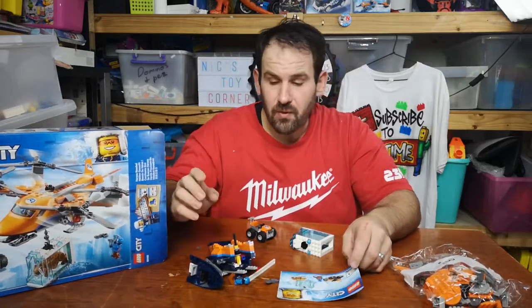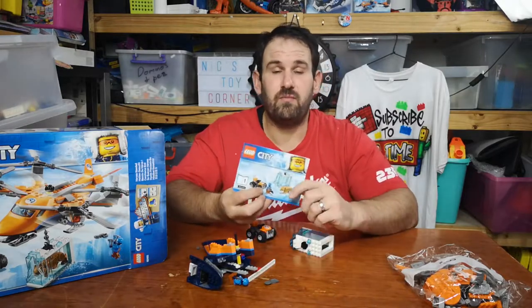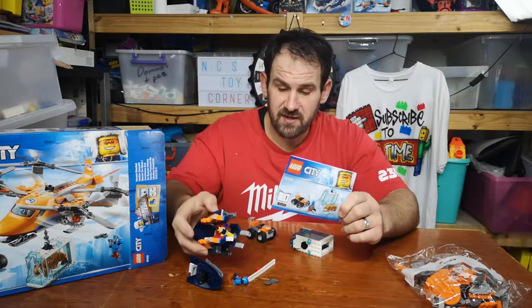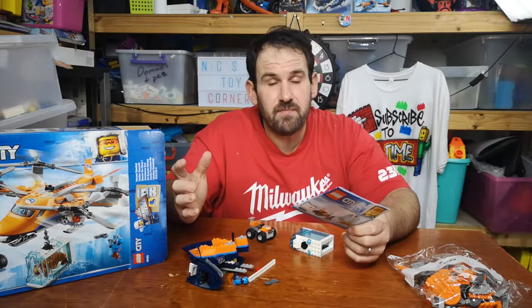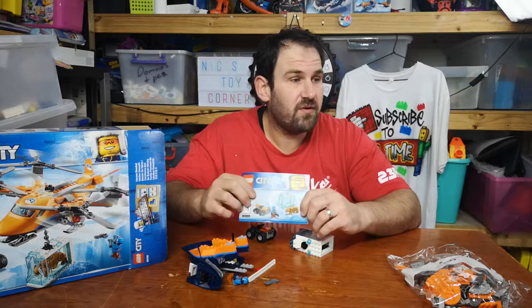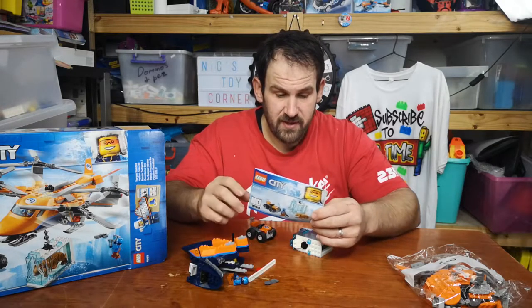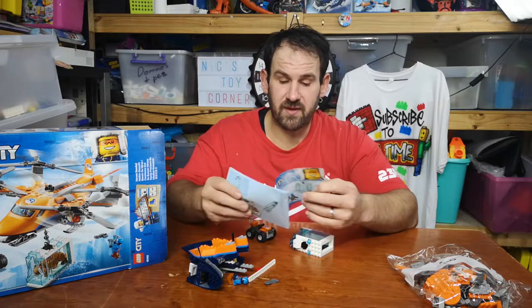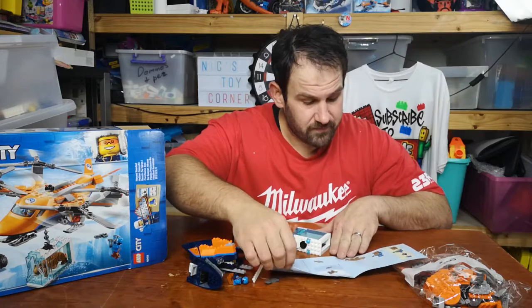Oh no, one other thing I've just found that is missing is we've only got book one. So obviously the helicopter book, which is book two, is missing. So I'm gonna have to get my phone and we're gonna have to see about where it is. Okay, so let's see what is missing out of set one.